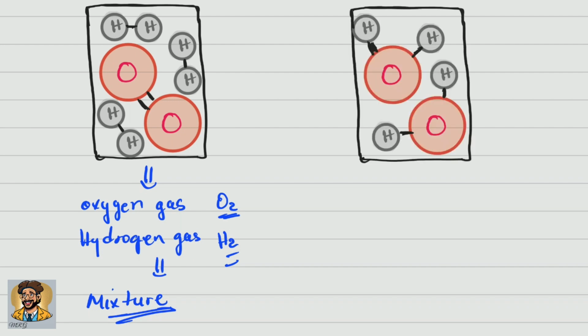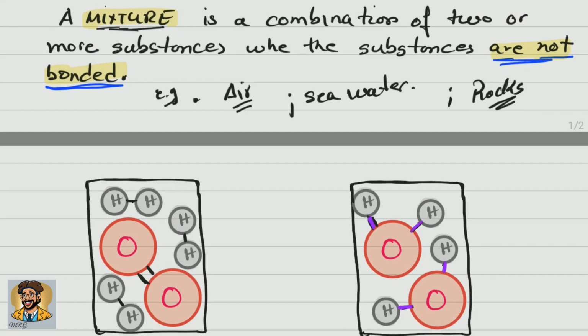Now, in this other container, we have two molecules of water. We have the same elements as before, oxygen and hydrogen, but in this case we have just water. This one is a compound. Why is it a compound? Because these have two hydrogen and one O, and they are chemically bonded. You can see this one is bonded here, and this other molecule is bonded there and there. That is a compound. I hope this one is quite clear.